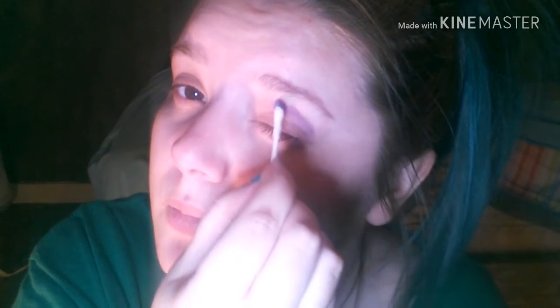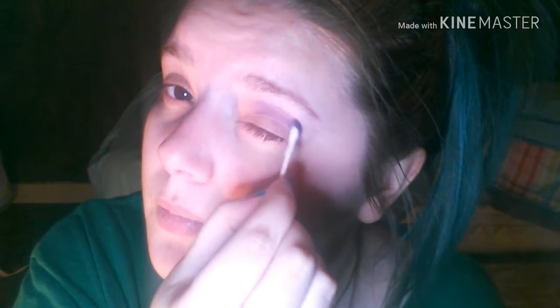Oh my god, I can't see anything. I feel like this is gonna be a fail, but it's cool. Okay, the Q-tip ain't doing nothing, so I'm gonna use my finger. I don't know why my finger puts color on but the Q-tip doesn't, but whatever. This is probably gonna look bad, honestly. It's probably gonna be a fail.